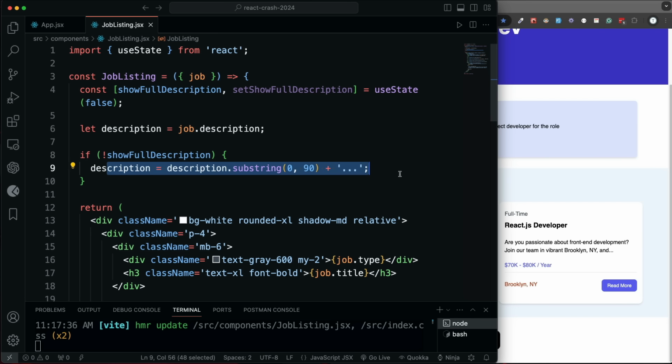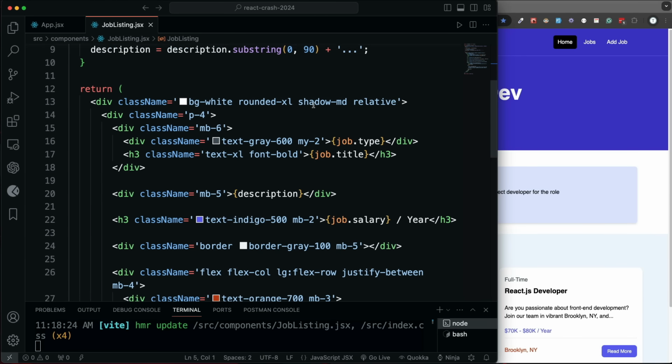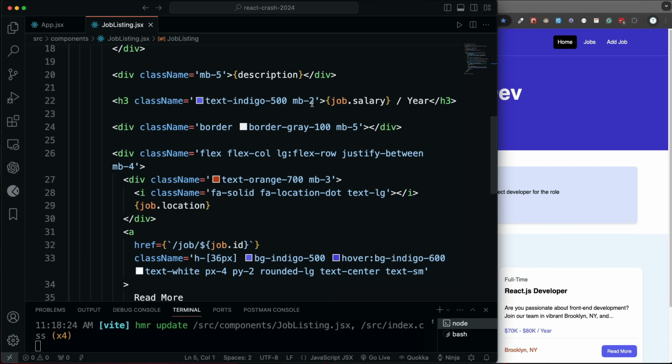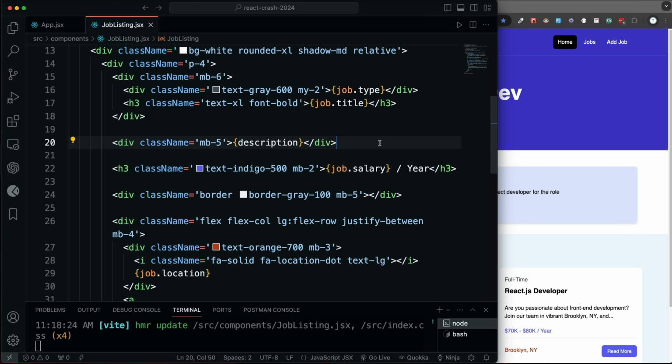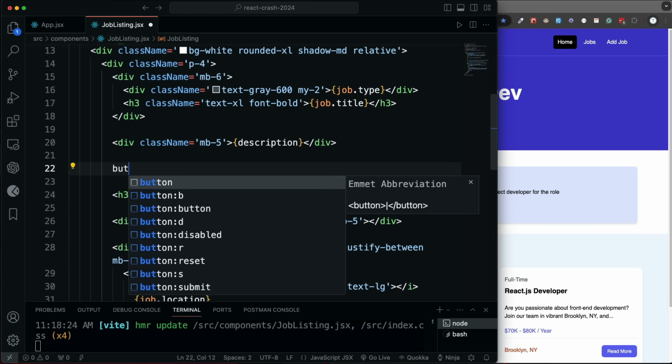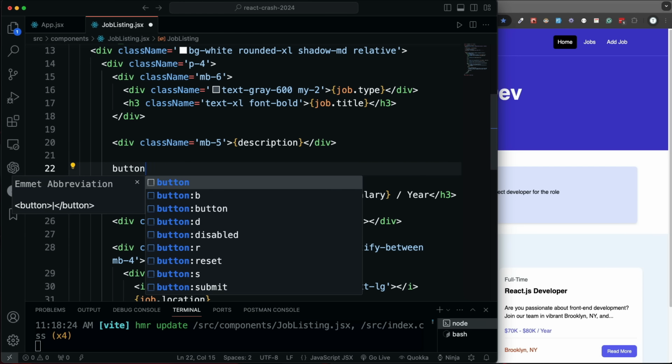So now we want to have a little button that we can click, and this is going to get us into events as well, but we want to be able to click that and show the full description. So we can call this to change that. And so let's go down here and let's add that button. So I'm going to go right under the description, which is right here. Okay, and then we're going to add a button, and I'm going to add some classes to this.